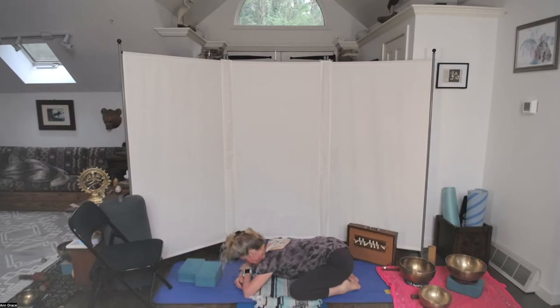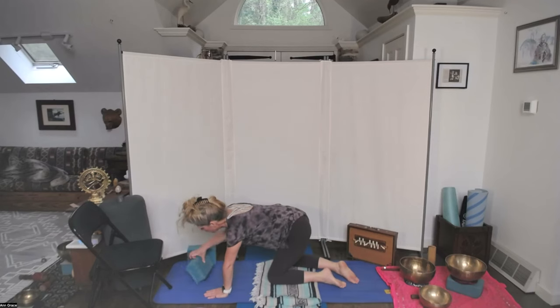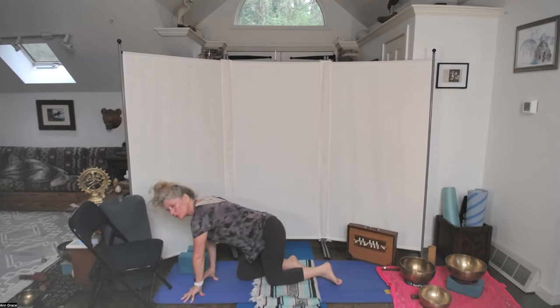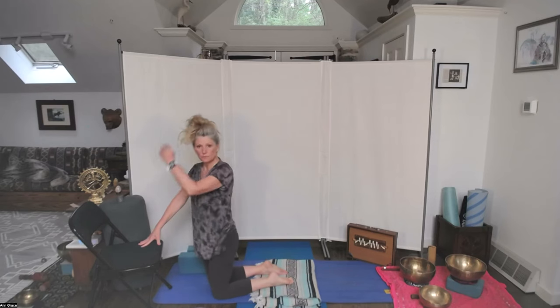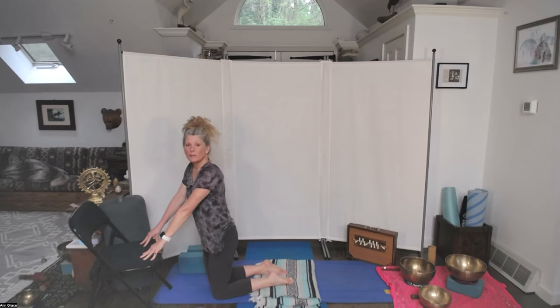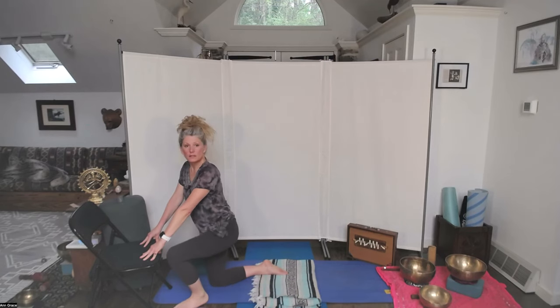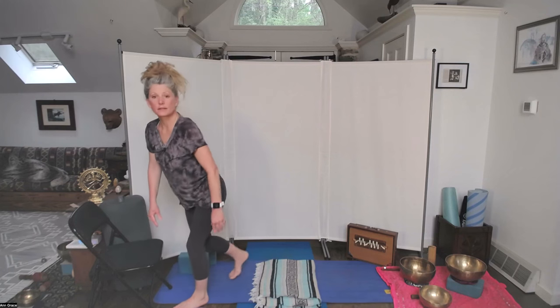When you're ready to come out, come slowly. I'm walking myself towards my chair, placing my hands up on the chair. I'm balancing on both knees. I'm gonna step one foot forward, tuck the back toe under, and come up to stand. Right, so that's a transition up.